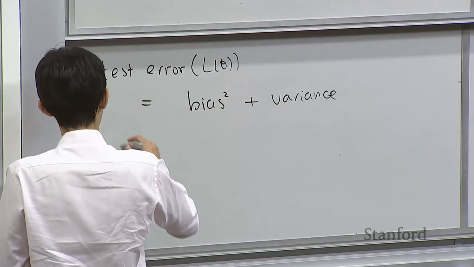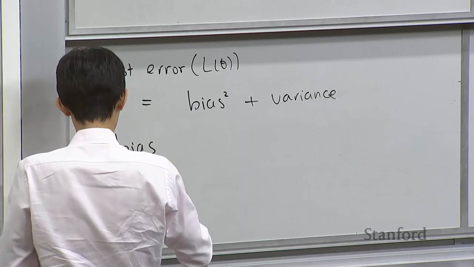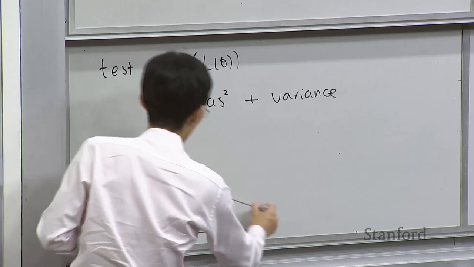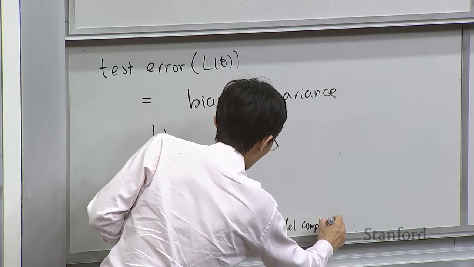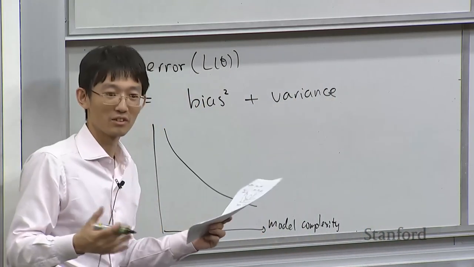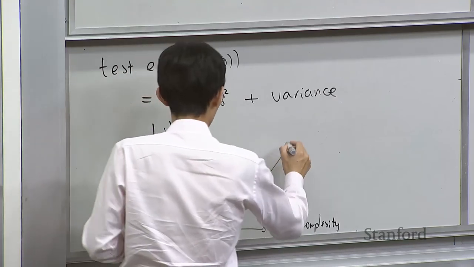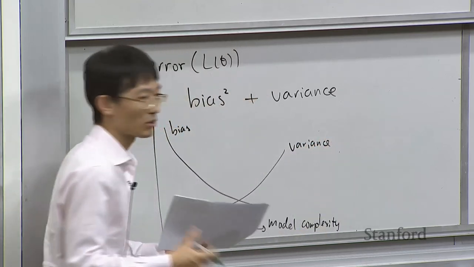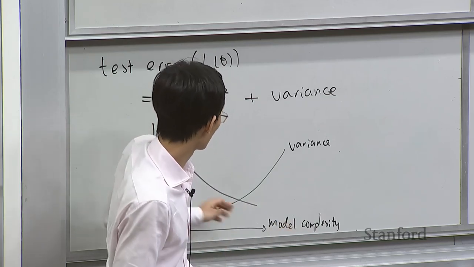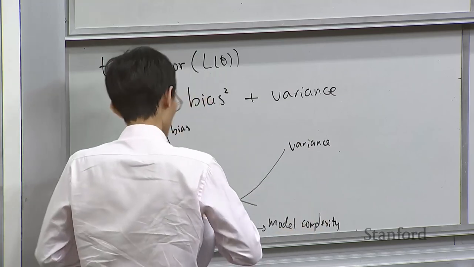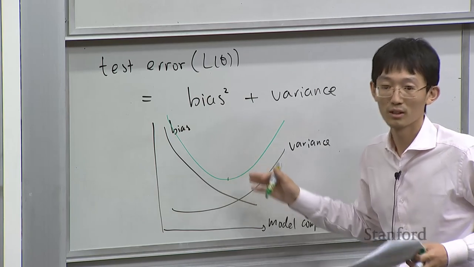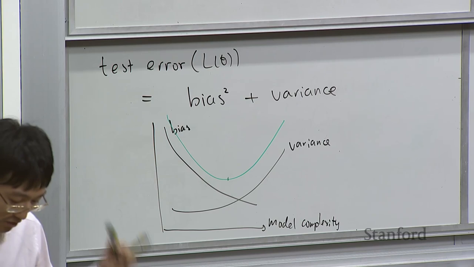And these two terms have this property that the variance is going to be an increasing function. So we're going to see something like this. The bias is going to be a decreasing function of the model complexity. I haven't told you what the bias is or what the variance is. I'm just giving you a spoiler on what we're going to discuss. So the bias is something like this, and the variance is something like this. Basically you are trying to figure out the underlying mechanisms. The mechanism is that if you change the model complexity to make it more complex, then your variance will be bigger and the bias will be smaller. And the sum of these two functions, which is the test error, will be something like this. And then the best one will be somewhere in the middle. So this is a quick overview of what we're going to discuss.